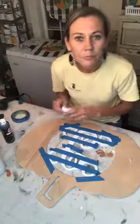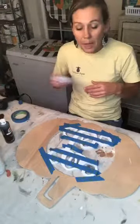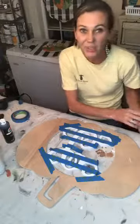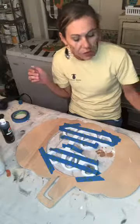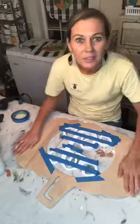So all you have to do is just print it out. You print it out on regular printing paper, and you just piece it together like you would a puzzle. It's super neat, y'all. Block Poster is really a cool thing to get to know and learn how to do. When you're doing door hangers, it makes it so easy.